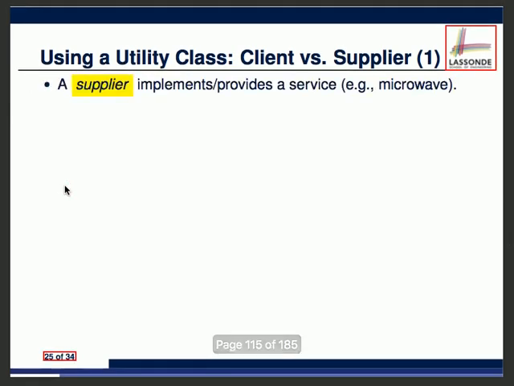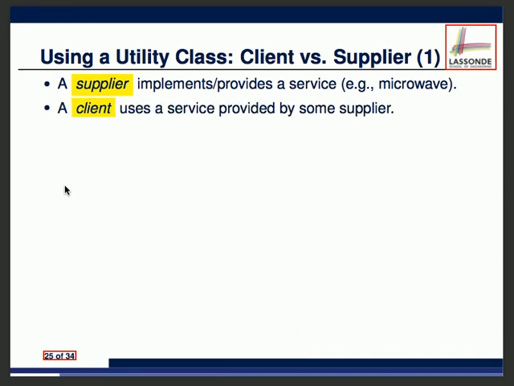Okay. So now we talk about client versus supplier. Let's not worry about Java just yet. Let's just talk in more general terms. What does it really mean to be a supplier? Supplier means somebody who is going to provide a service. They implement something. In your Java terms, that means you're implementing some utility classes. Then you are the supplier. You're providing, for example, the math class, or you're providing the average method for somebody else to use. You are the supplier. And then we talk about clients. Client is simply somebody who is going to use the service that's implemented by somebody else, right?